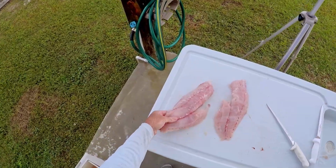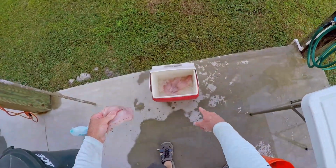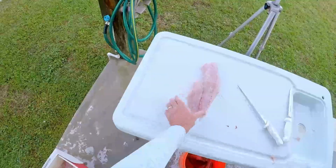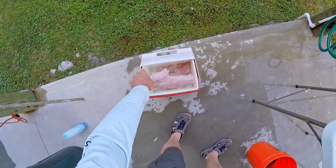So if you've seen my videos before where I clean fish, you know I get this old ice chest here, get some ice in it, and that's what I put my fillets in till I'm finished cleaning all the fish.